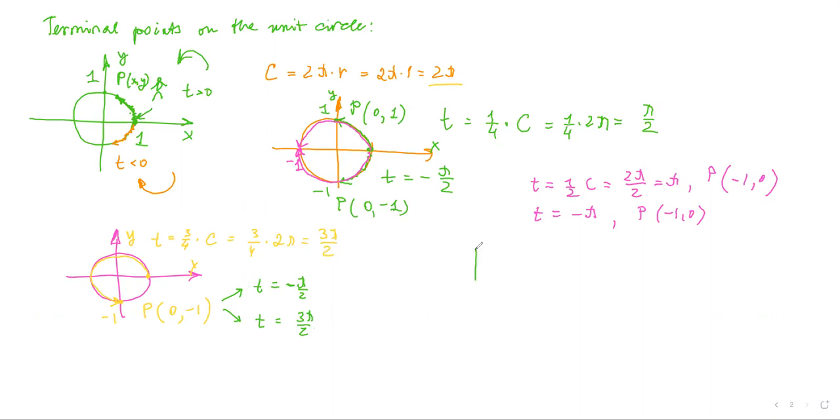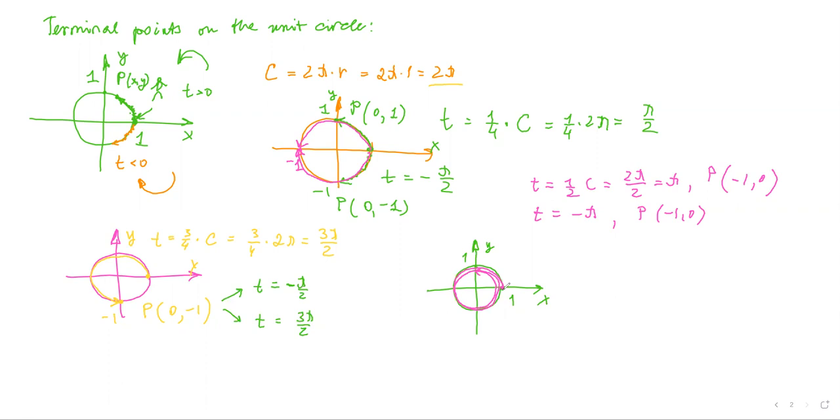The last example I want to consider for terminal points is, what if we do several circles? Like there is a unit circle, right? One here, x here, y here. But what if we do several circles like this? We start from here and walk one circle and then do one more, and then maybe 3 circles, and come over here somewhere. So what is going to be my path?